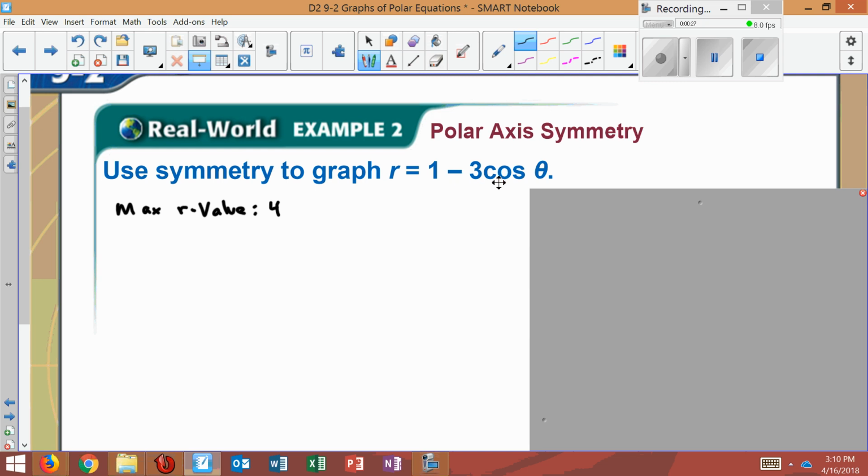The negative cosine part, since cosine is negative, this just tells you the direction is going to be to the left. This shape is going to go to the left. That's all this is telling us right here. So whatever shape this is going to be, it's to the left. Because it has two numbers, like addition or subtraction, anything that has two numbers like that is either going to be a limacon, is probably the best way of saying it, or a cardioid.